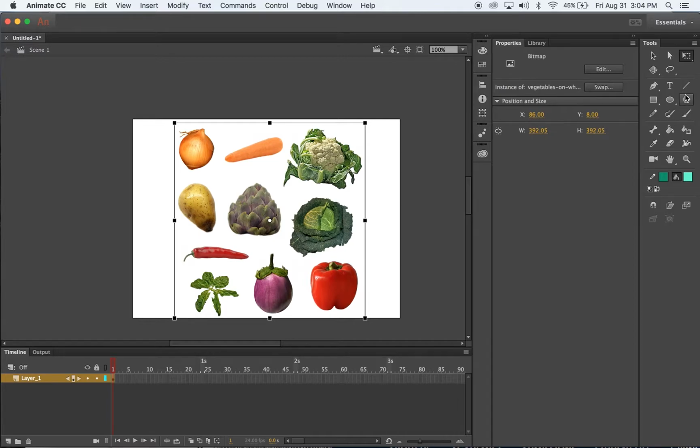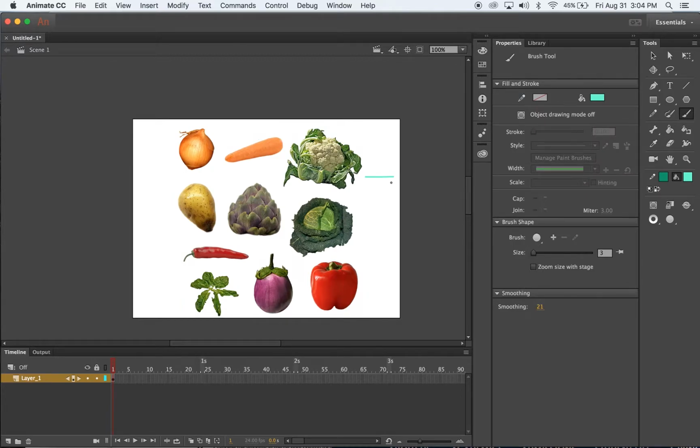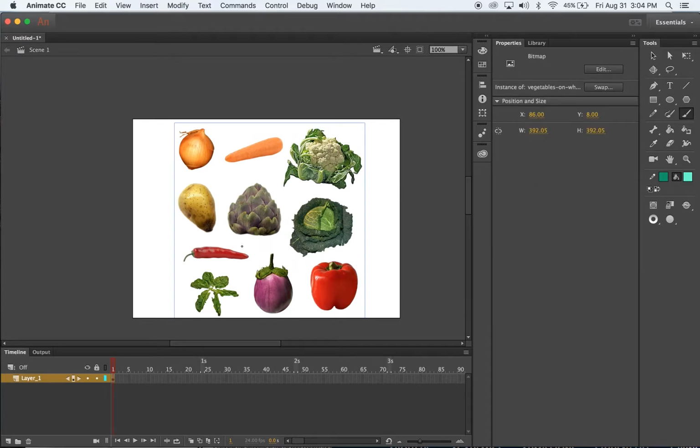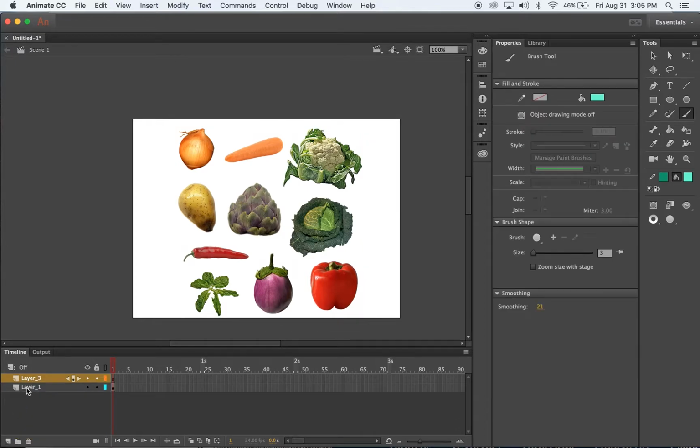But first off, as you start to draw, say I was starting off with a brush tool, you'll notice that drawing doesn't necessarily work out when you have this JPEG image on the same stage as your vector drawing. So I'm going to undo that. The easiest way to manage drawing on top of this is to go down to the timeline and create a new layer, which is a button all the way down at the bottom here, new layer.